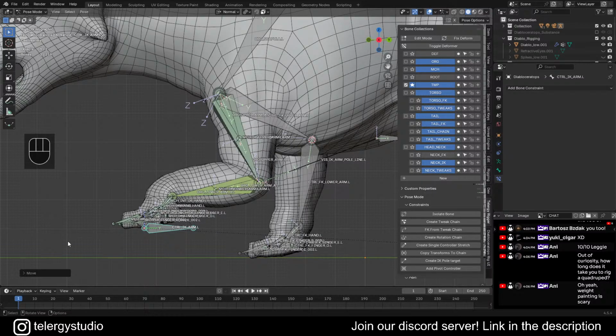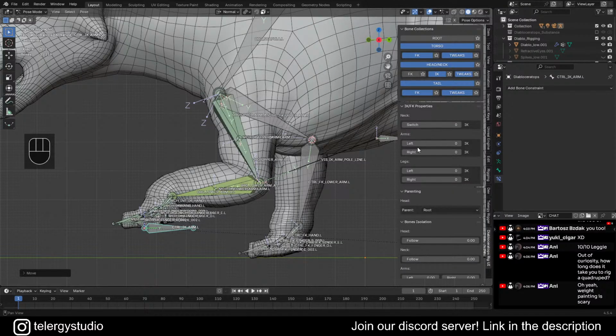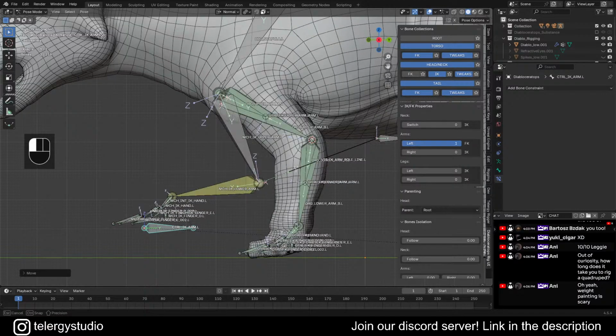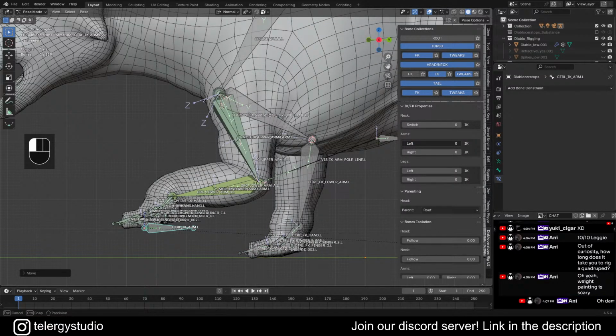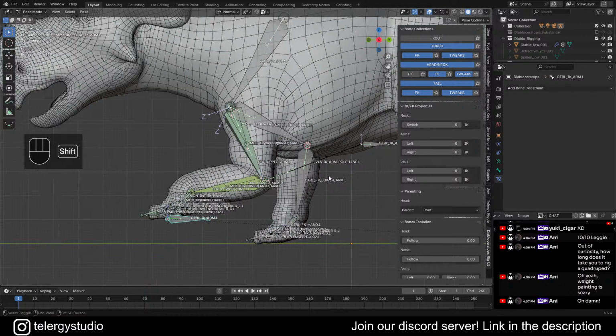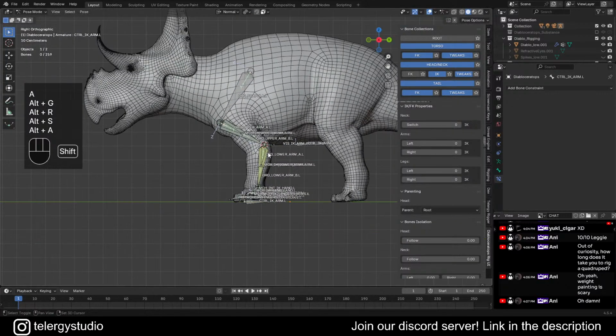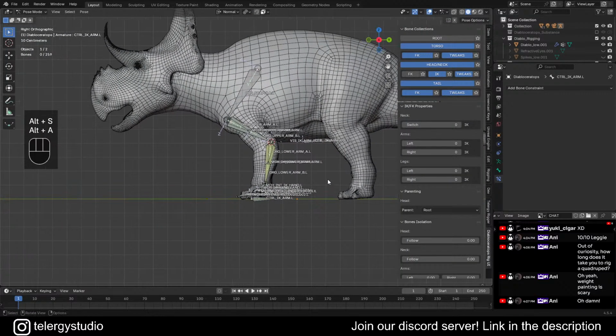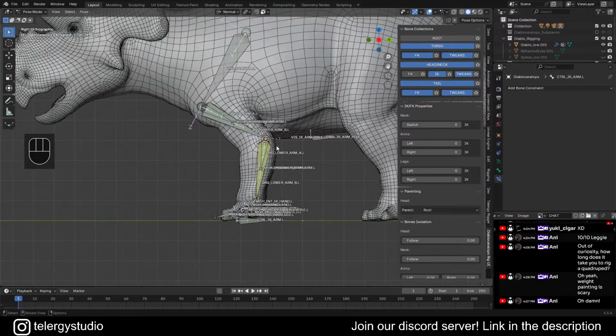Okay, so we got the IK there. Now if we go back here and change to FK, there we go, we see we have an IK FK switch. Okay, we got everyone back here.